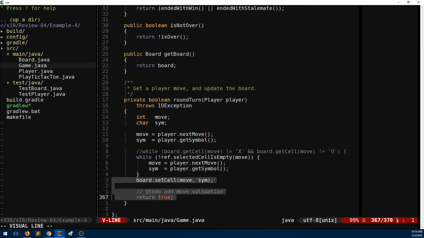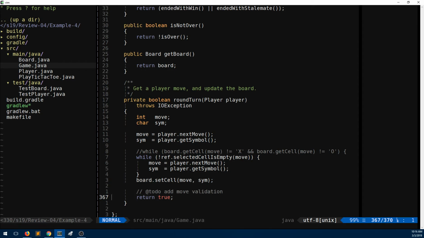Now, this function sort of contradicts itself because it's handling that move validation where my original design didn't call for that. And this is one of the reasons we want our design defined up front. We don't want functions to arise like this where it always returns true and I've changed my design halfway through. I want to have that design finalized before I write line 1 of implementation.